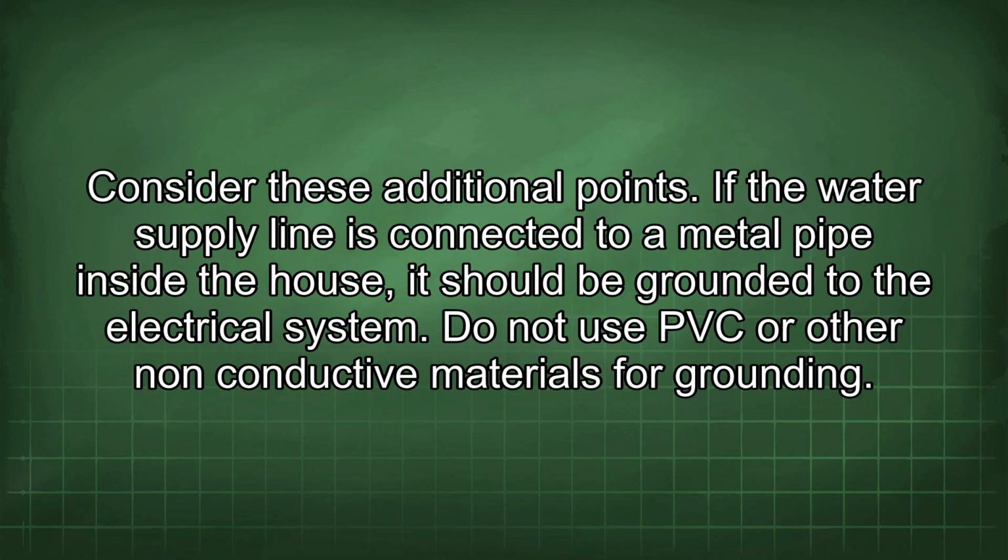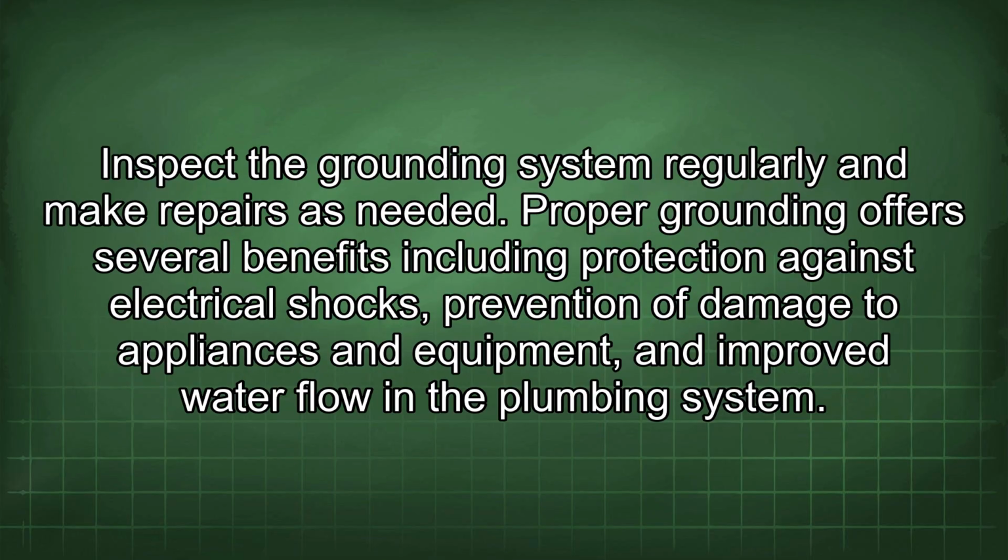Consider these additional points. If the water supply line is connected to a metal pipe inside the house, it should be grounded to the electrical system. Do not use PVC or other non-conductive materials for grounding. Inspect the grounding system regularly and make repairs as needed.